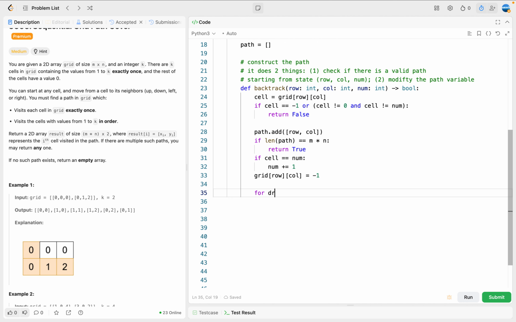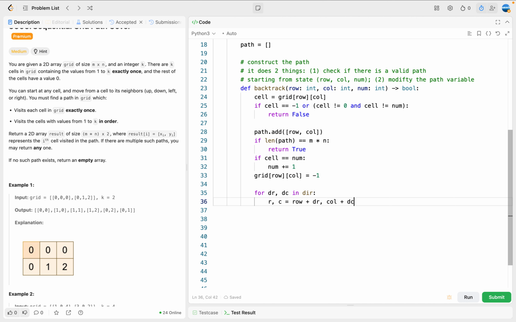And then the main logic is the following. For dr, dc in directions, the new position would be r plus dr, so row plus dr and column plus dc.